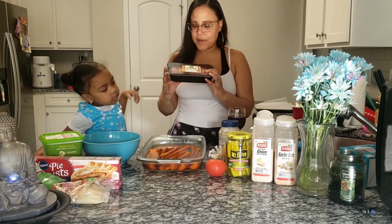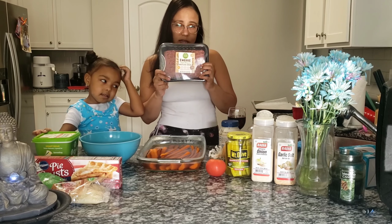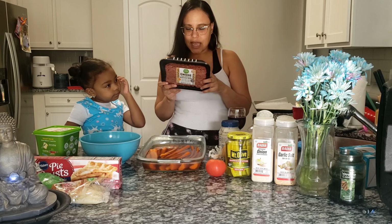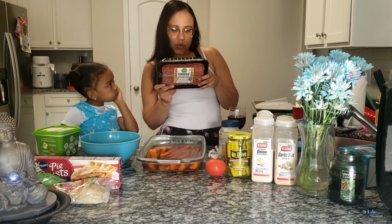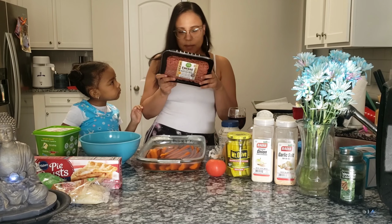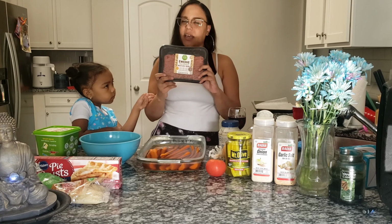So we'll be using this Emerge. It's a new type of plant-based meatless grind. It's soy-free. And it's made from things like peas, coconut oil, beet protein, onion powder, beet juice, etc., etc.